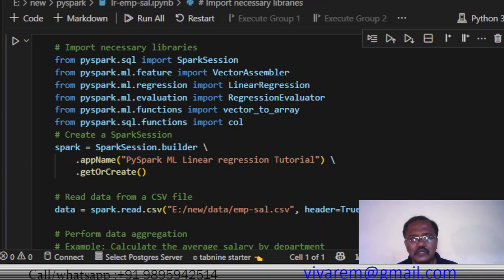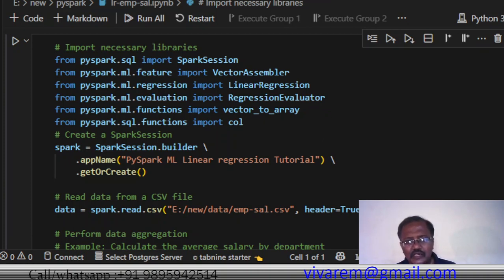Okay, so some of you may be thinking why it is different from other things. We have been doing all these things for so much time, and all these features are available in SQL also. That is why I am using SQL for a lot of things. So this is one of the ways of doing things. People may or may not like that. It's up to them. It gives us a lot of flexibility for doing things while using SQL. That's my point. Okay, so let's start the session.